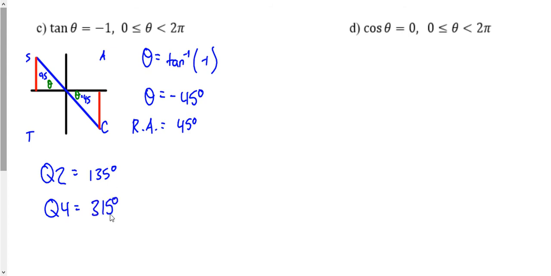So again, our answer right now is in degrees. We want an answer in terms of radians, so let's just convert these over to radian, and you'll end up with 3 pi over 4, and this bottom one is 7 pi over 4. There we go. Last but not least, let's sketch out this picture.